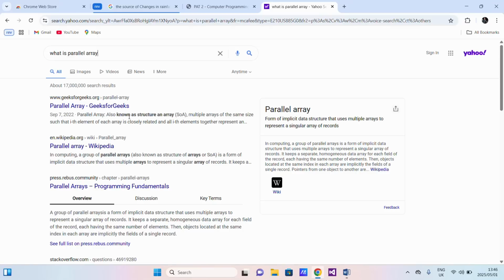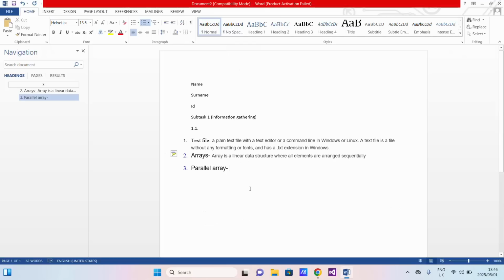Okay, they're saying a structure and an array. So if you are tired of typing, guys, just come and talk to Google. It will give you answers. There we go, guys. We are gathering marks now. We are almost there, about to get those 15 marks.